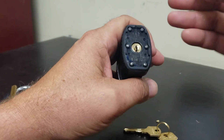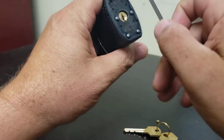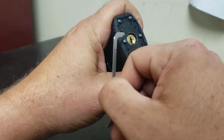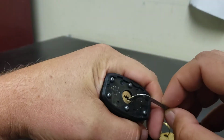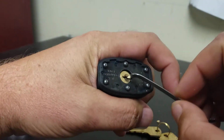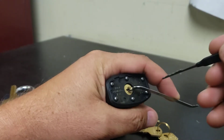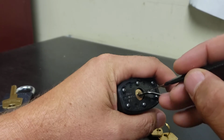Let's get a tension tool. Let's put it down here. It's got a nice paracentric keyway. Alright, we're just going to go with the city rake. See what happens.